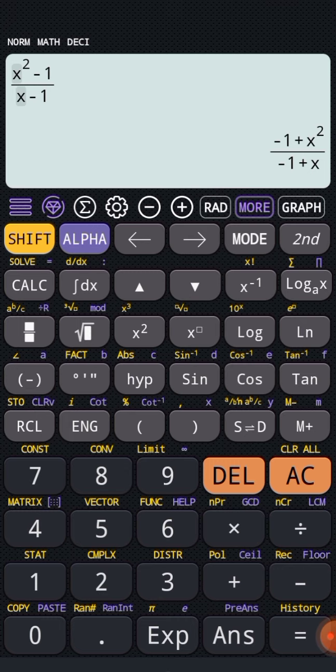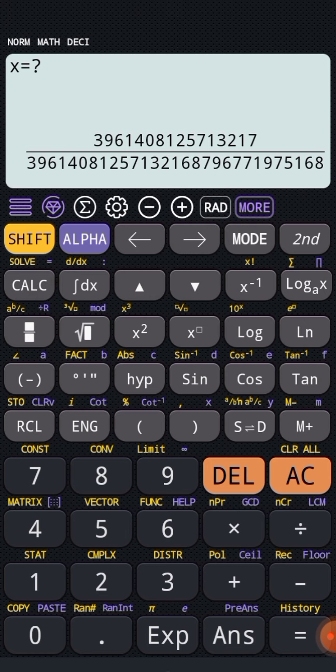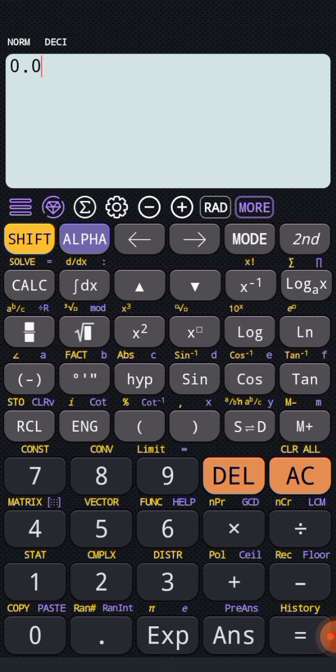Then look at this. We are taking the limit of this function as x approaches 0, so you press a number very close to 0. First you click on calculate. Then x is approaching 0, that is, not equal to 0, but moving closer and closer to 0. So you press a number very close to 0, which is 0.000000000. You can press as many zeros as you like. Then you press equal to, and you see the answer will still be 1.